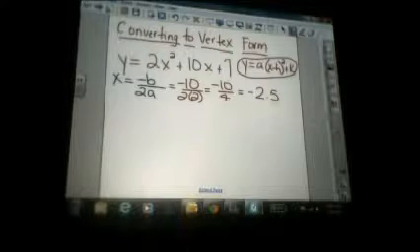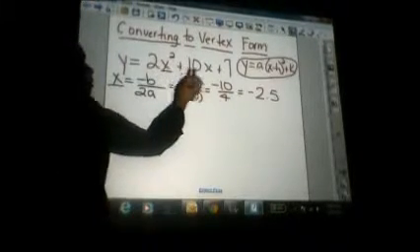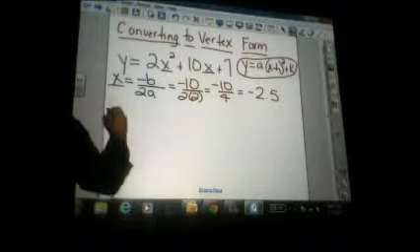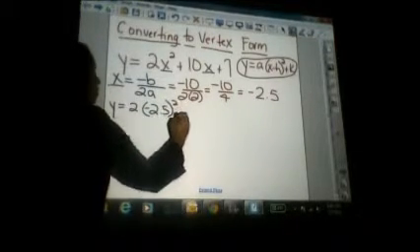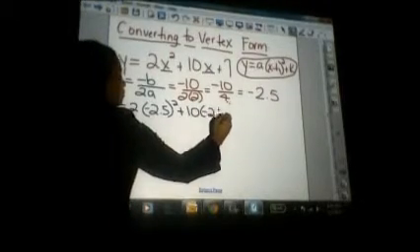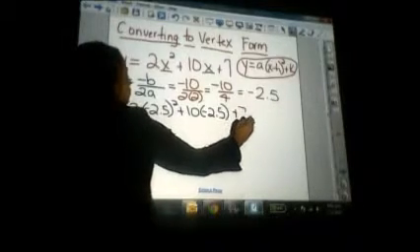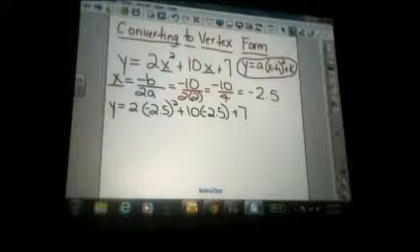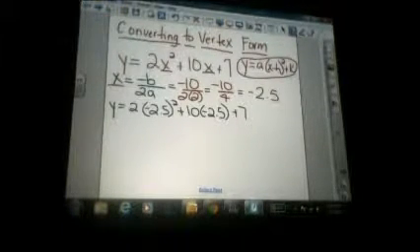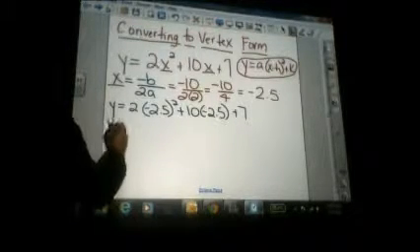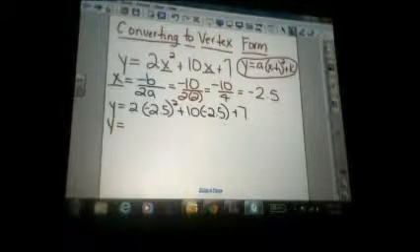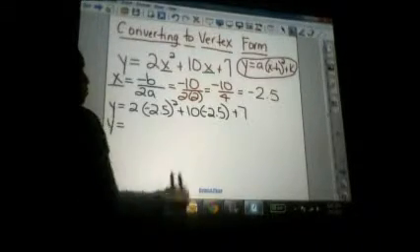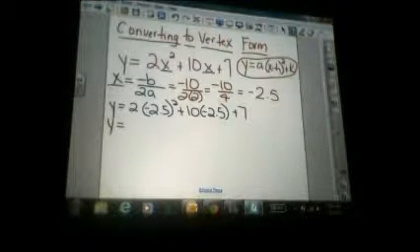The next step, we have to plug in our negative 2.5 because we found it for x. So everywhere we have an x in our original equation, we're going to plug in negative 2.5. So we rewrite it, substituting in negative 2.5 for x. Everywhere I had an x, I replaced it with negative 2.5. The next thing I have to do is simplify. When I square negative 2.5 and multiply by 2, and then multiply 10 times negative 2.5 and add 7, my y is going to equal negative 5.5.